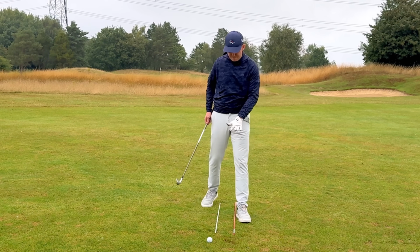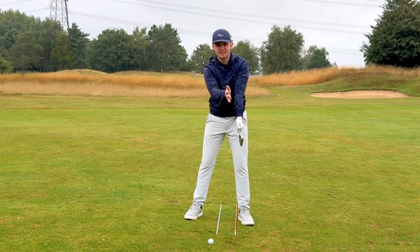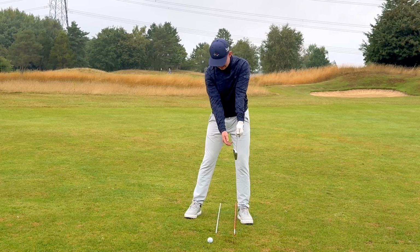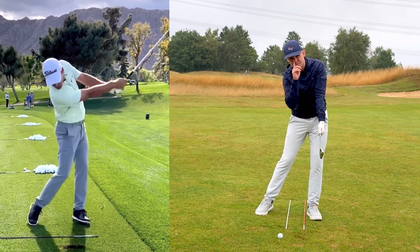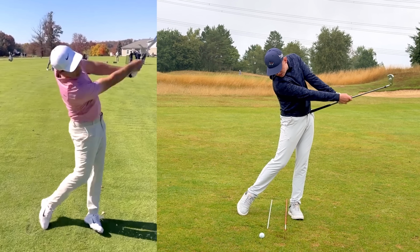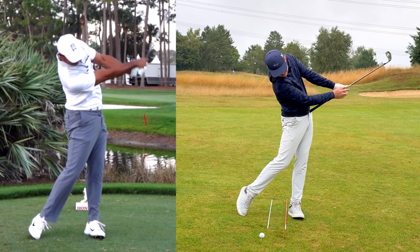So what you're going to do is step back in with these two alignment sticks right here. Now from there, take the golf club and place it in your left hip. It'll be sort of somewhere over this lead alignment stick right here. Now keeping your head over the white alignment stick, I want you to put your weight into your left leg, so about 90% right here. Then from there, again, as best as you can, keep your head over that white alignment stick and turn, weight in that left leg. And you can see here, this is as best as I can getting into that position.